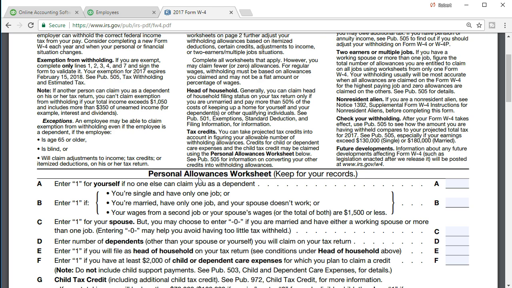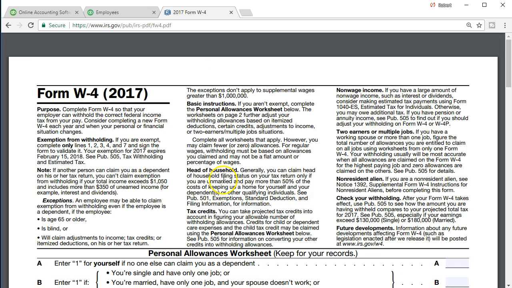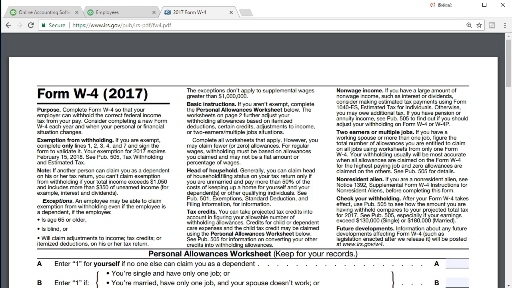Either way we do it, we're still going to have to look at this information so that we enter it into our system, as we'll do later, either in terms of the payroll process to actually process the payroll and calculate the withholdings, or in terms of third-party software where we still have to take that information and put it into the system. So if you've seen the W-4, this is basically a form we file whenever we have a new employee.